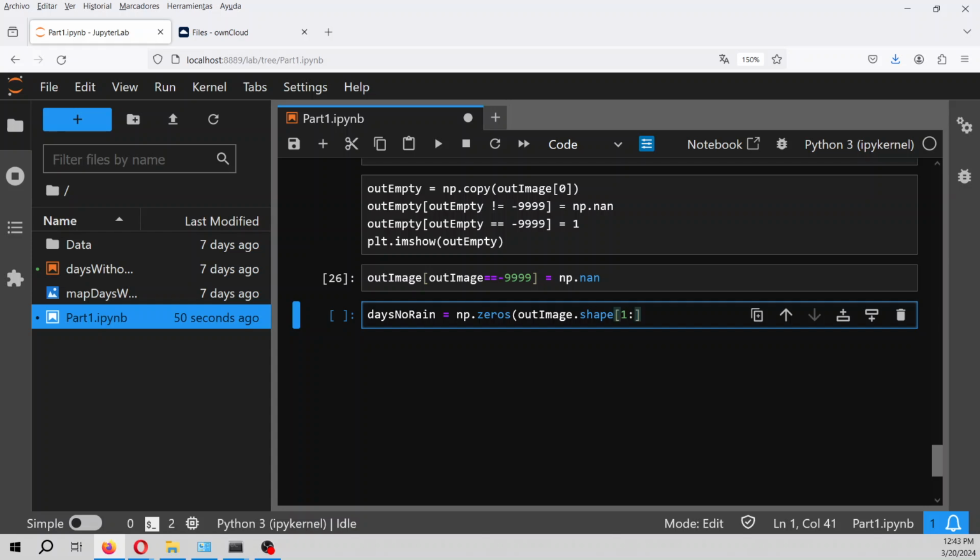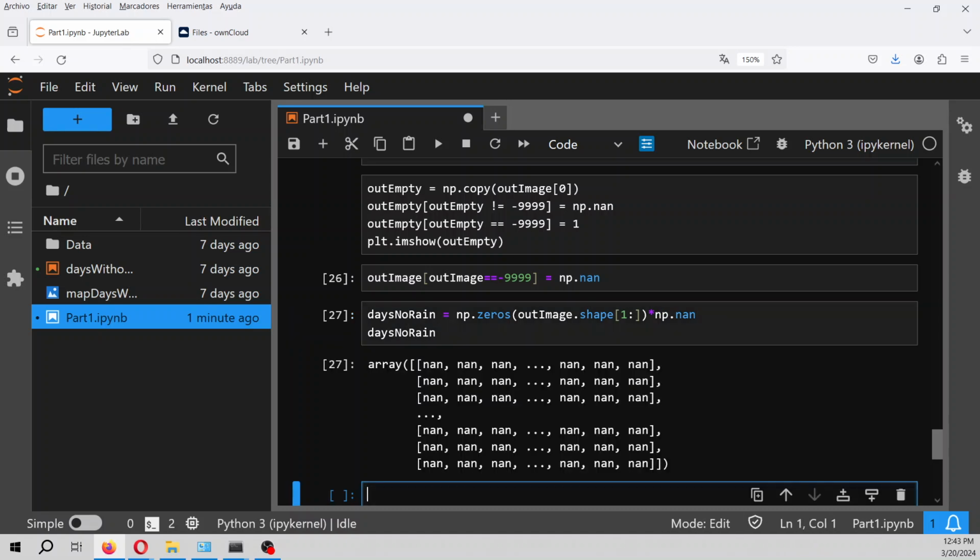Because out image has 365 bands, we are just taking the rows and columns, times num. So the days no rain will be this.